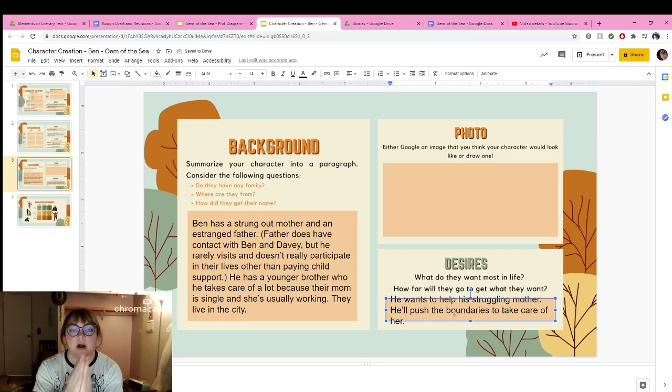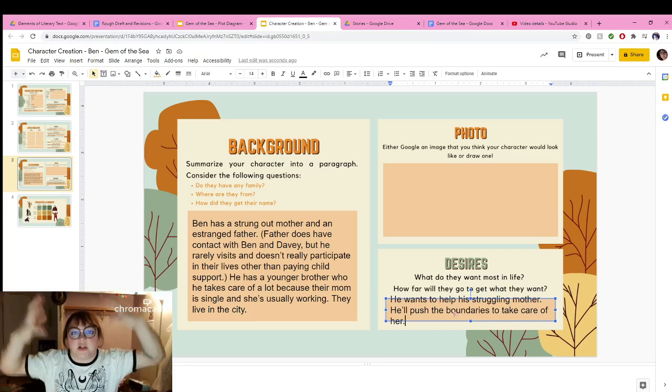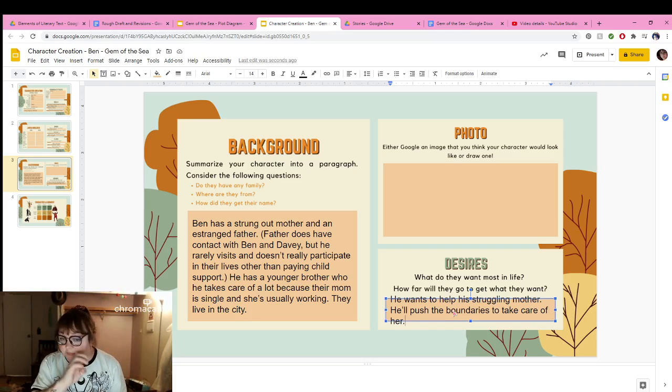This, like I said, goes beyond just your story. This is your character. They are deep. You are creating them into existence. So, like, he also wants to protect Davy at all cost. So, in the future, let's say Ben is like 25 and Davy is 21. I don't know exactly their age difference, but let's say Davy gets a DUI. Will Ben, let's say Ben's a cop, lie and hide his little brother's DUI so his little brother doesn't get in trouble?